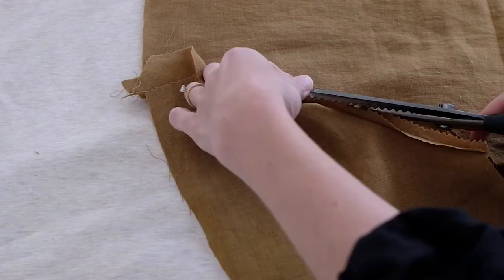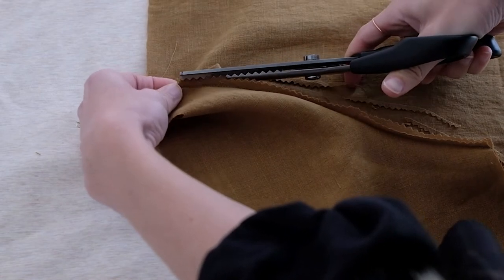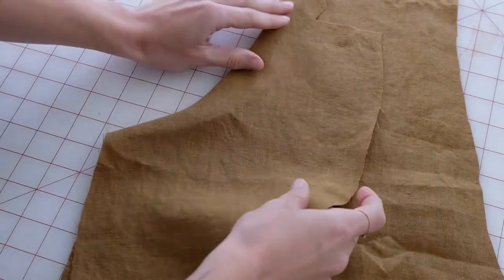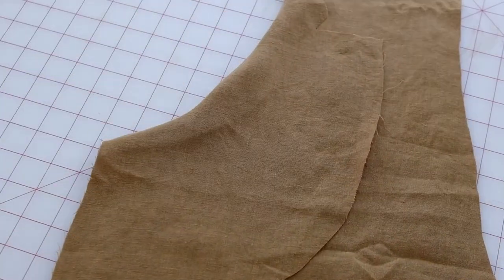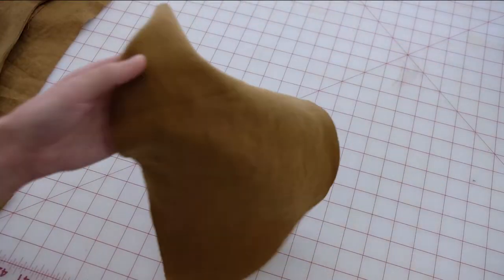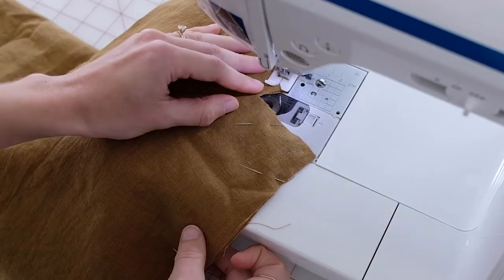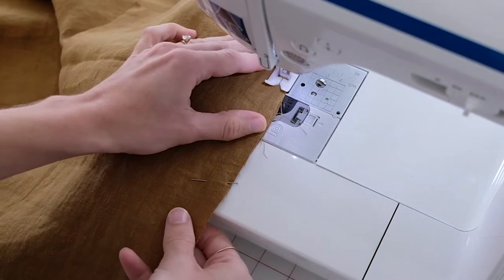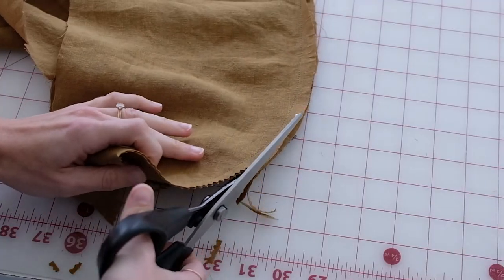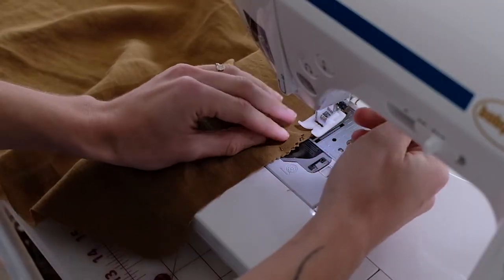For this project you want to secure all of the side seams with a zigzag stitch on your machine or a serger. Lay your front pieces out wrong sides up — you'll be able to see the pocket lining on top. Unpin your pocket bag, place it on top of your other pant leg, pin it in place, and sew half an inch around the pocket so the three layers don't shift. Then sew the side seam and the waist seam together at one-fourth inch.